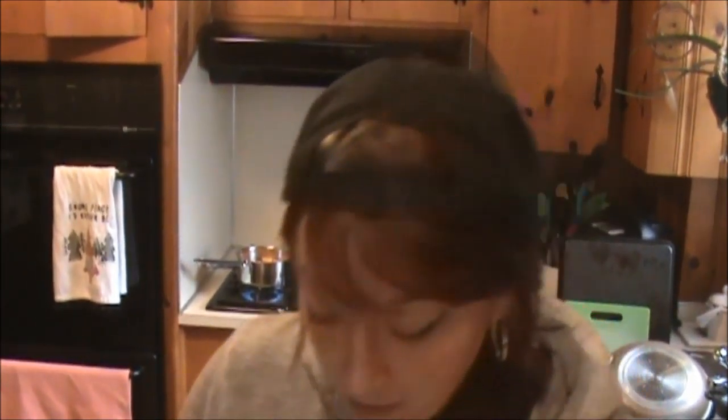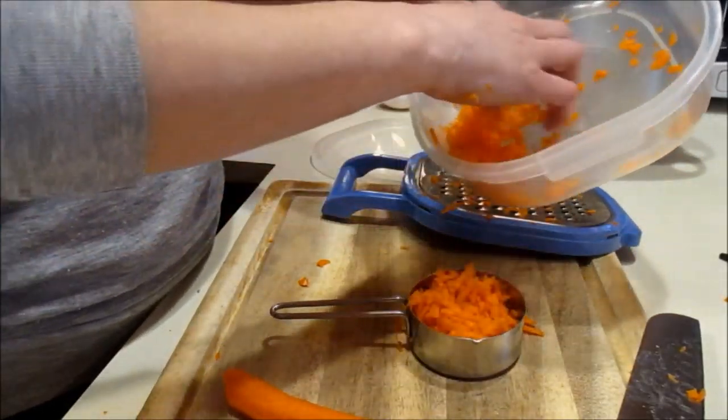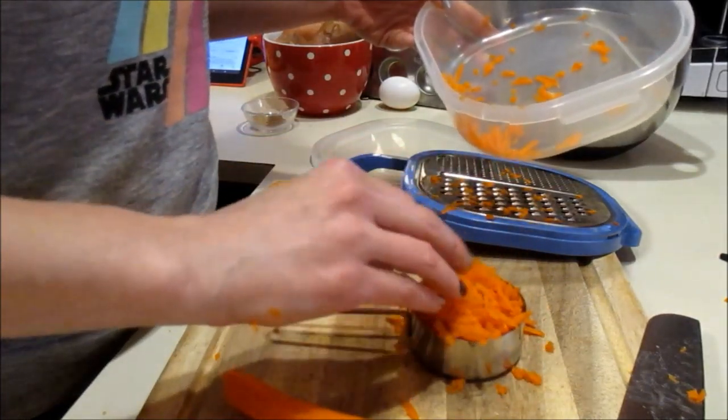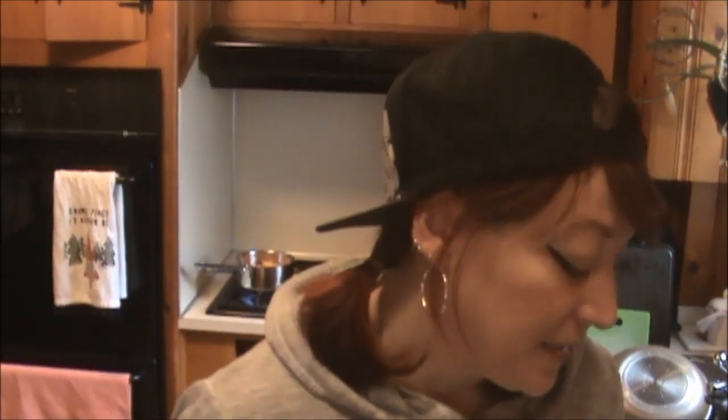Getting ready for a puppy tea party. Oh, perfect. Okay, we're gonna preheat our oven to 350. Done. It does say to grease the muffin pan. I'm not gonna do that because I never have any luck with it. I'm gonna use a little liner.